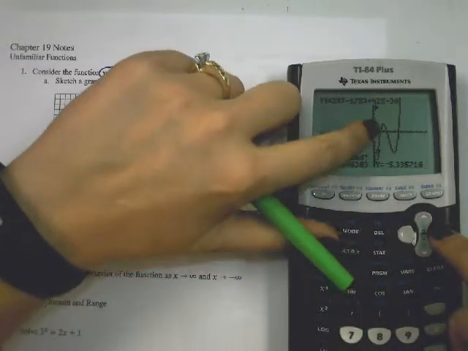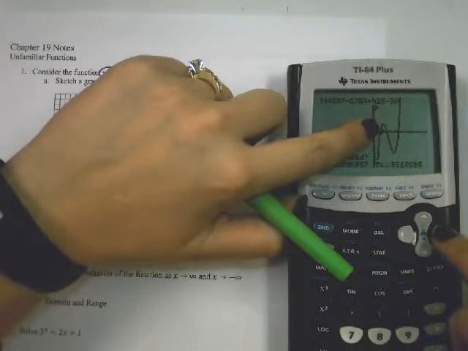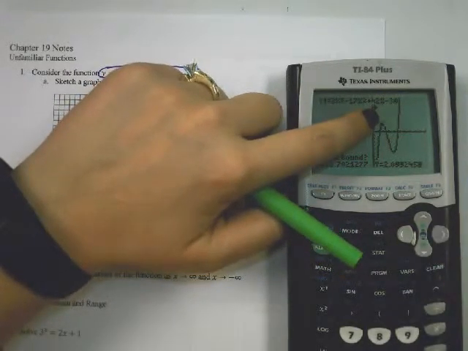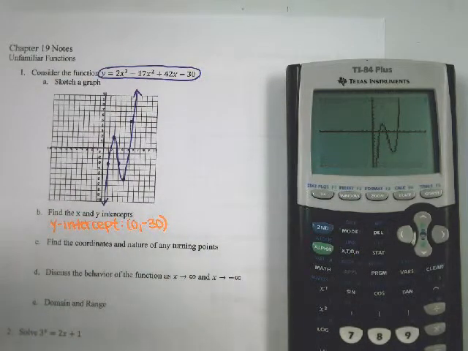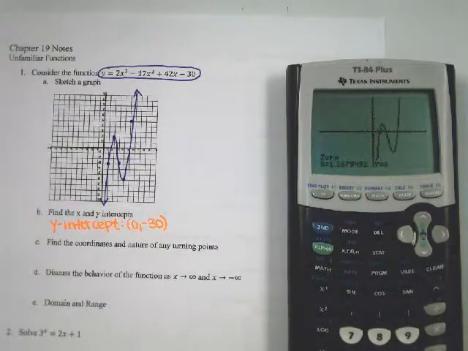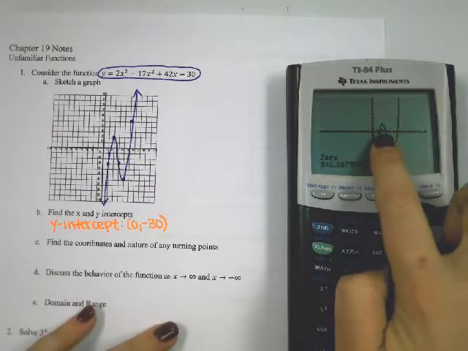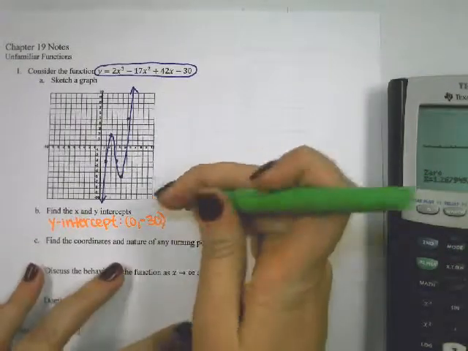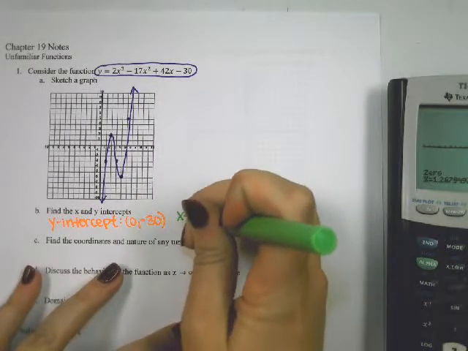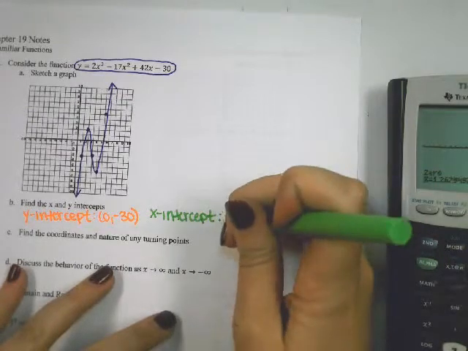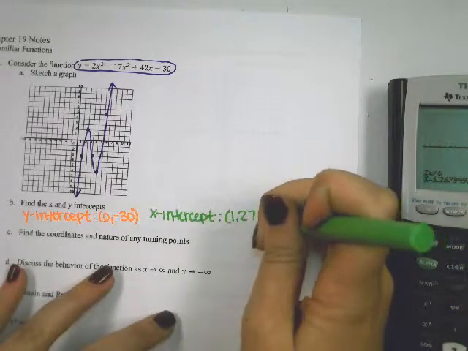Enter. Now I'm going to go to the right of the point I'm trying to find. So now I'm on the other side of it. You could go a little further even if you wanted. Enter, and then enter. Notice the cursor ends up directly on top of that point, so you can see which point you found. So that x-intercept is 1.270.